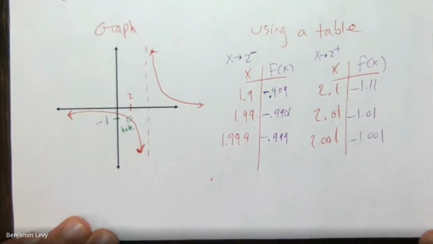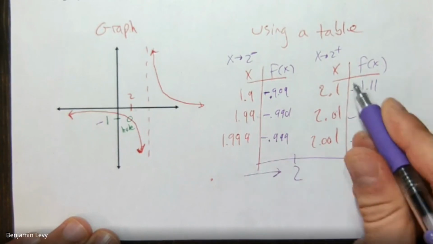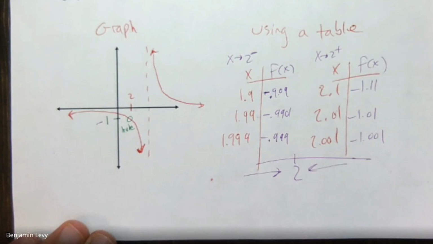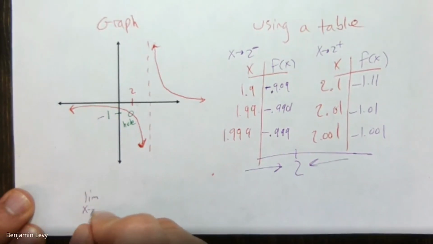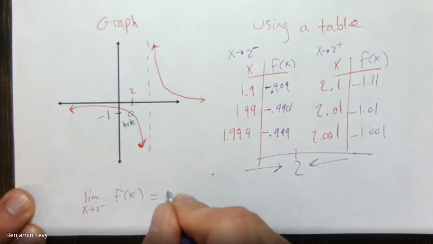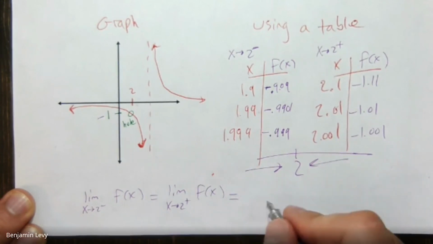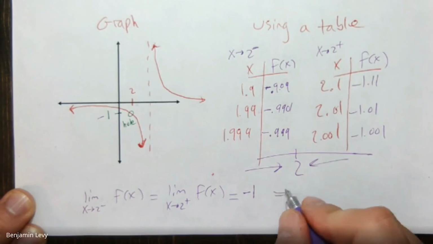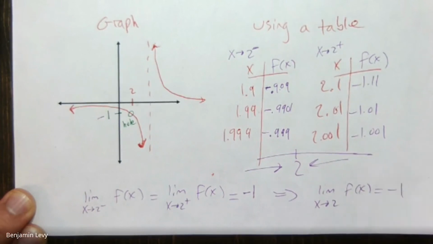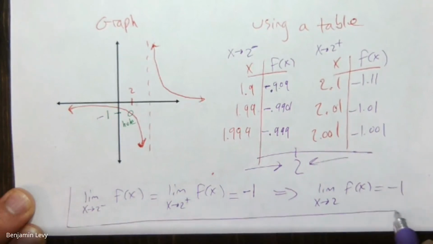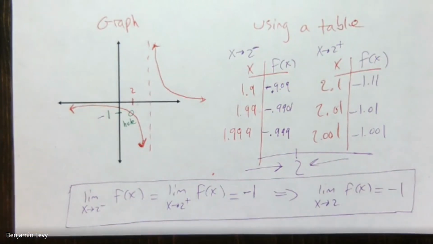Just to be clear, sometimes it's not clear. We're thinking about the number 2, and these values are approaching 2 from the left, and these values are approaching 2 from the right. So it looks like both of them are equal on both sides. My final answer here is the limit as x approaches 2 from the left of this function is the same thing as the limit as x approaches 2 from the right, and in both cases, it equals -1. That implies that the limit itself exists and equals -1. This is the final answer. Everything above there is exploring this idea, trying to reach that point.